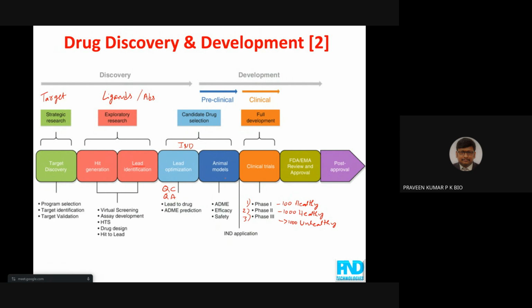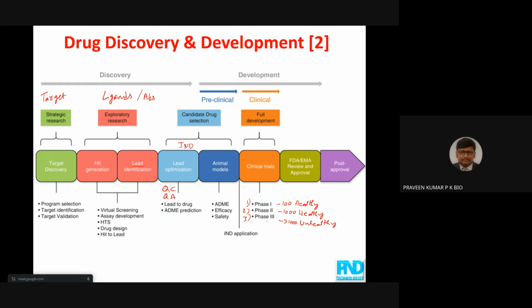Many of the drugs, even after clearing the in vitro studies and in vivo studies, fail to clear even phase one. Some drugs can also clear up to phase two. Okay, that is up to healthy volunteers, there won't be any problem. But if it is taken to the next stage, phase three, it may give some side effects, or it won't give better efficacy. In that case, you can tell it is a phase two drug, not a phase three.